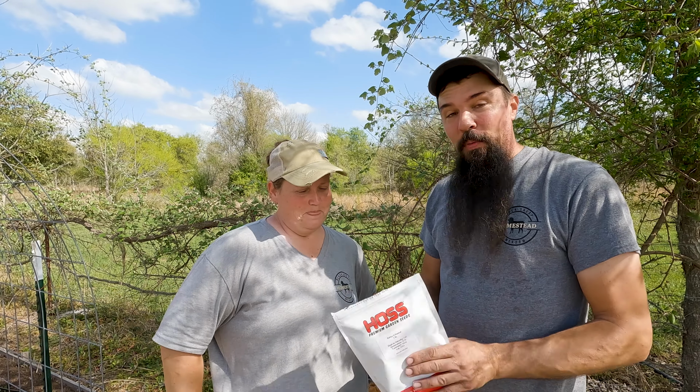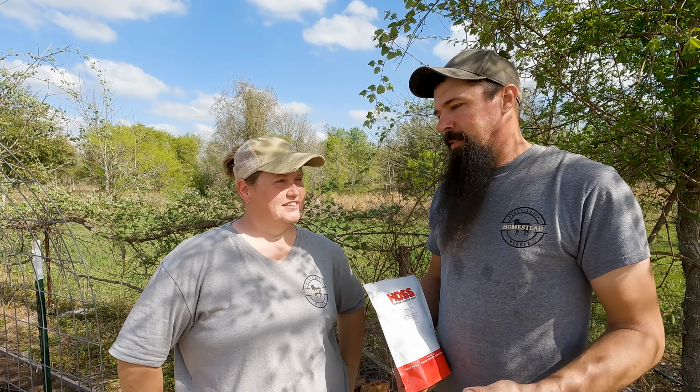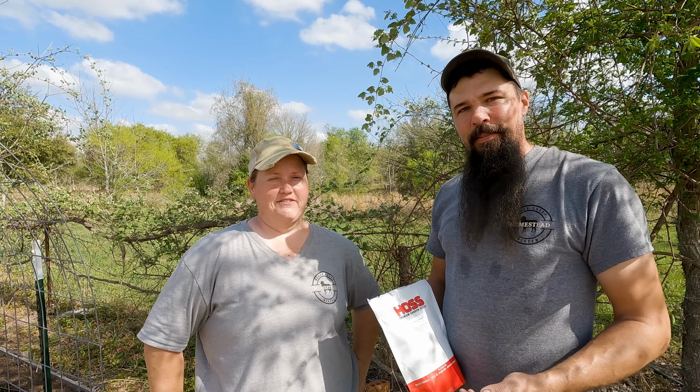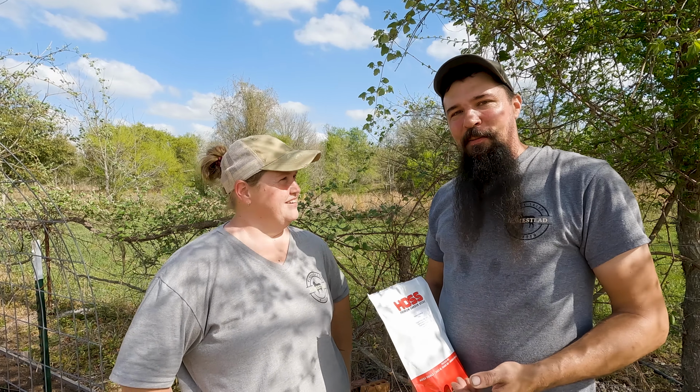It's pretty popular in the South. For those that actually know me, I don't care about regulation. Stop me from growing peanuts. With that said, we really don't know a lot about these. It is actually more of a bean than it is a nut. It's a legume, if I said that right. You guys can criticize me in the comments, but there it is.